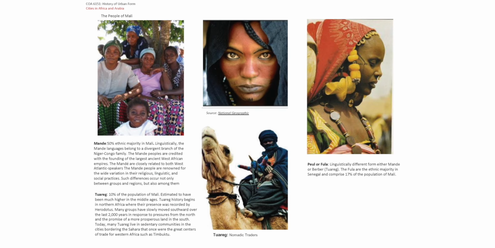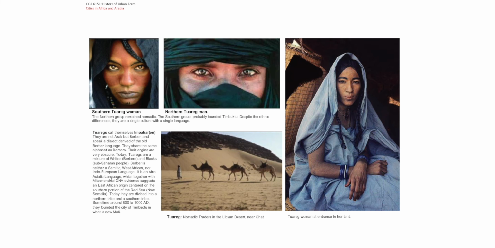In Mali, the world was ethnically diverse. It was not a single ethnic group by any means. And we see here, in fact, the Tuareg consisted of a northern tribe and a southern tribe. Their language is Berber. It's an Afro-Asiatic language, but it is not Semitic, nor is it any of the sub-Saharan African languages. Their mitochondrial DNA suggests that they came originally from the area of Somalia, the Horn, the eastern part of Africa, and they look very different.